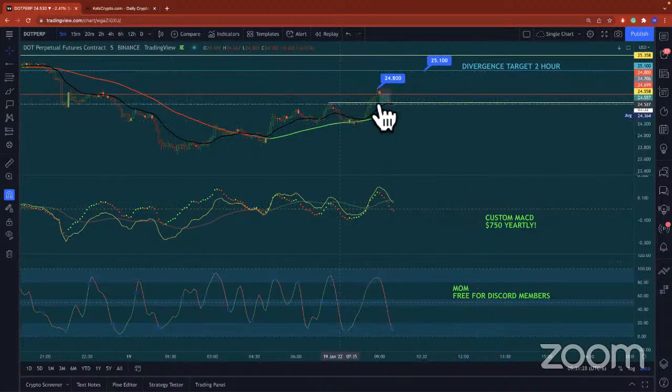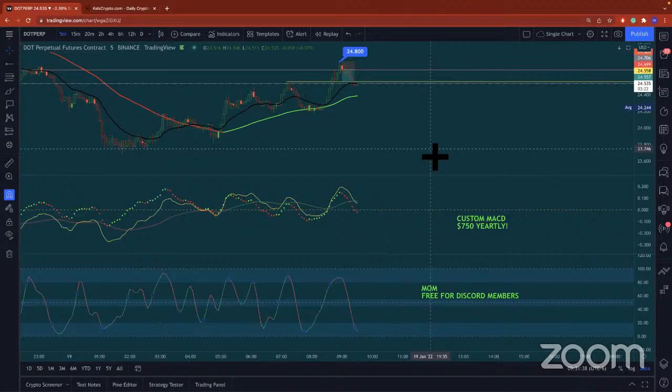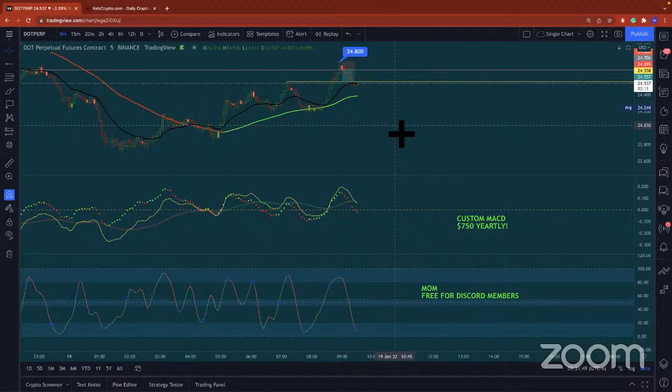You can rewatch this video. This was clearly a divergence on a smaller time frame, marked with the mom oscillator, and we came down and hit exactly our target. Moving averages or divergences are magnets to entries and exits on your trading. Doesn't matter if you trade Forex, stocks, crypto, divergences is the only thing that you should trade, in my opinion.